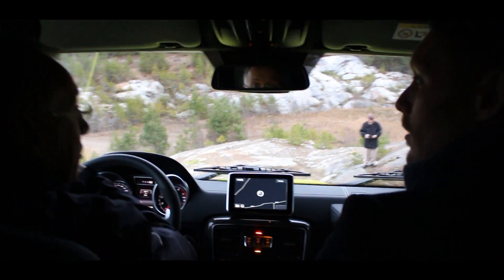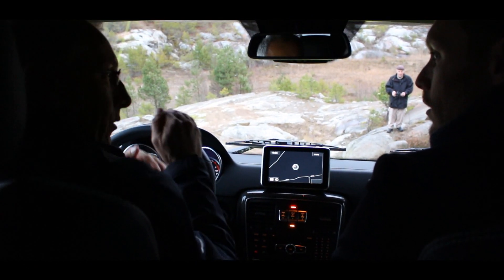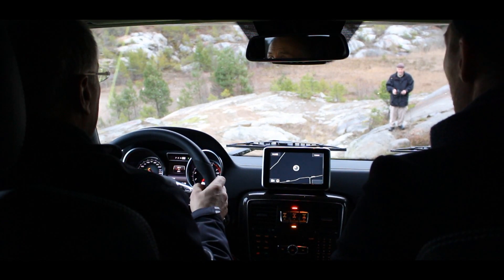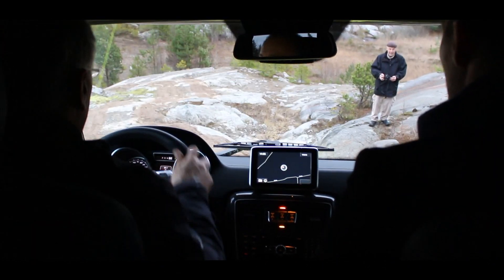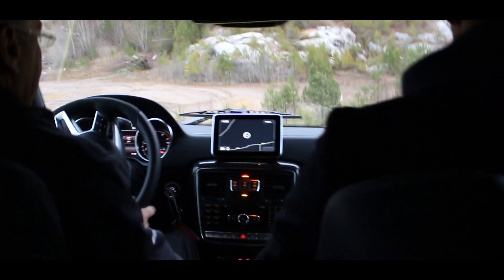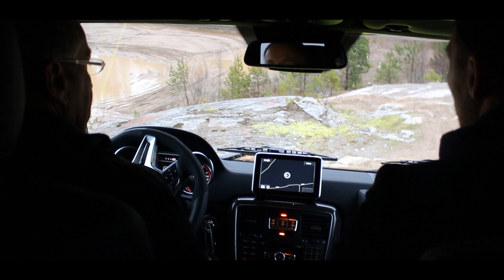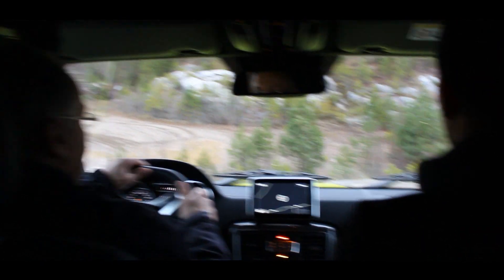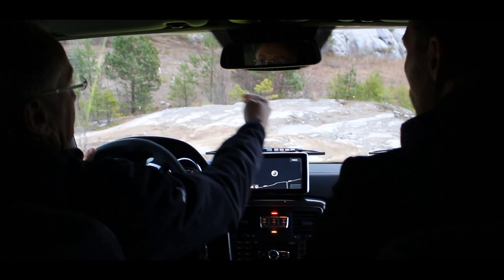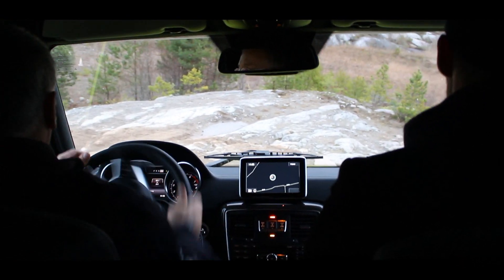Sometimes the car starts to slide, but not here — which is quite easy, it's crazy. We did the same track with the normal G-classes and it also worked. We have to be a little bit careful because of ground clearance, since it's not that high when we have the big steps and stairs. With the normal G-class I have to go a bigger radius, but with this one I can just go straight down the steps.